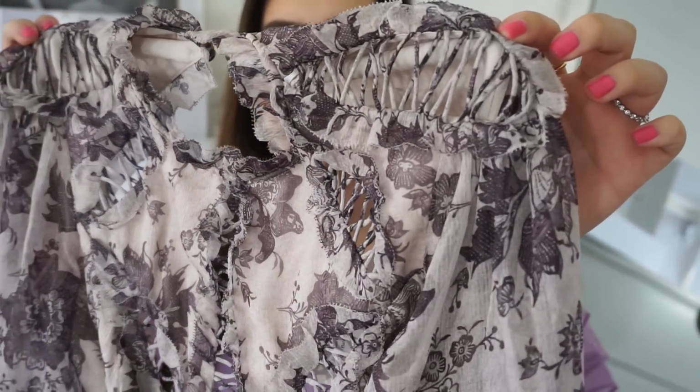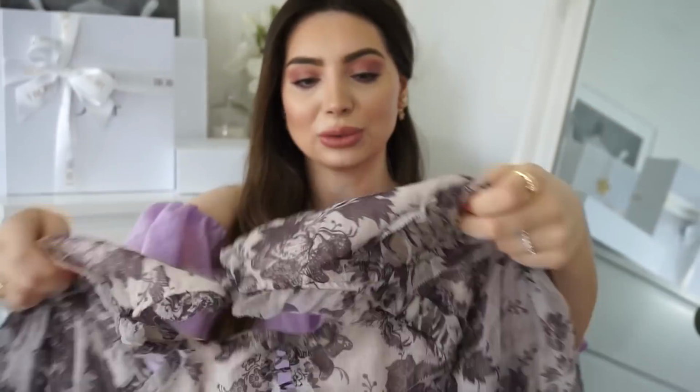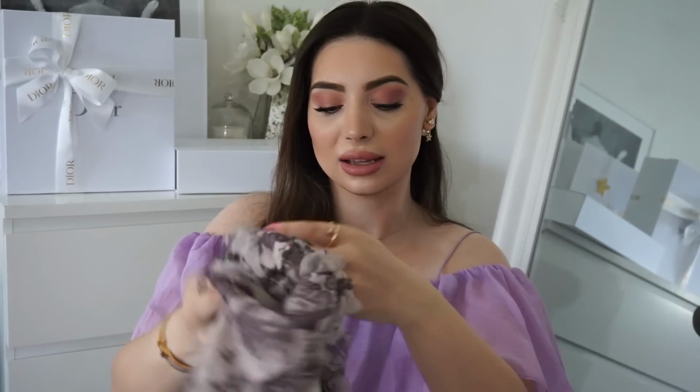Let me show you the other two. Let's move on with the next Zimmermann, and this one you might know already because I recently wore it in a video and some of you asked me what dress it is. It is another Zimmermann. You guys know how much I love the color grey, and this one is very special because it has these beautiful cutouts. Can you guys see? I'll try and show you up close. The print is beautiful. I love this dress because it has all the signature Zimmermann details. It has the beautiful cutouts, the long puffy sleeves. It is a short dress and the back is so beautiful. It is cut out. Can you guys see? It's like an open back, and there are these two ties at the back as well.